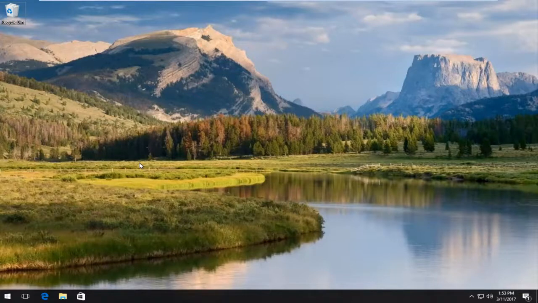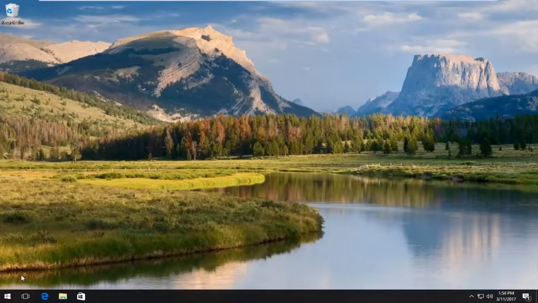Today I'm going to show you guys how to completely uninstall and remove the Groove music player from Windows 10. This is going to be a pretty straightforward tutorial, and I just wanted to make a brief one showing you how to do it if it was really bothering you and you wanted to remove it. This tutorial will be for you guys.